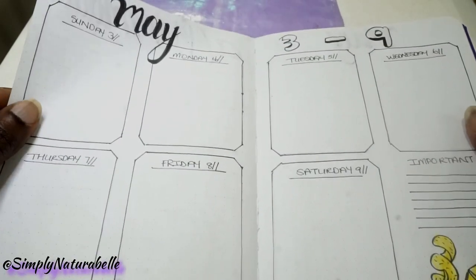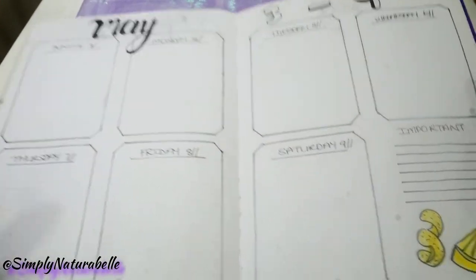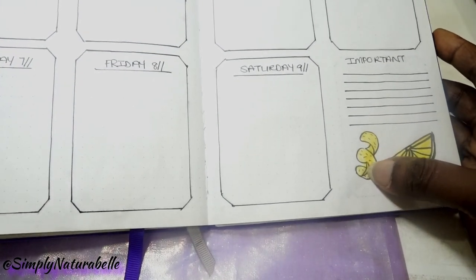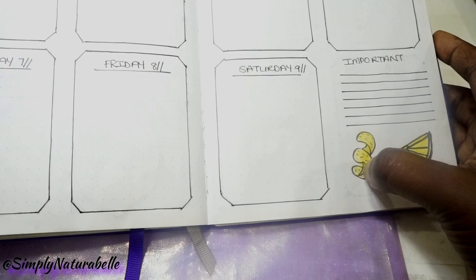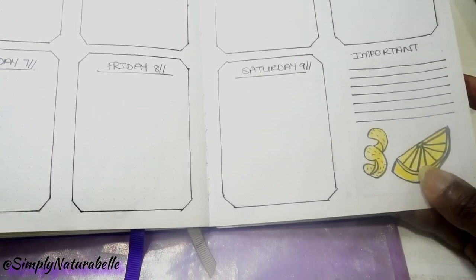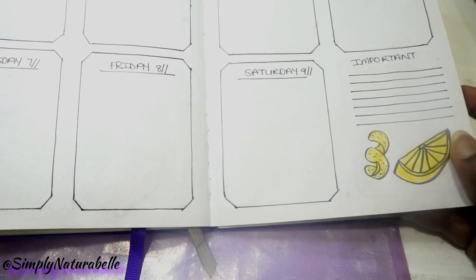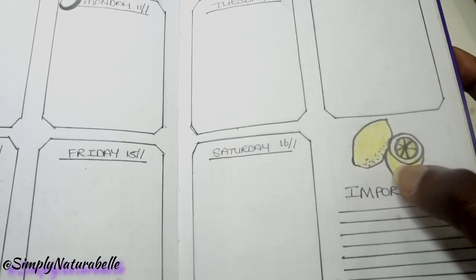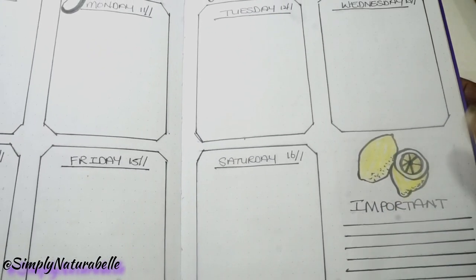The next page is the weekly spread for the 3rd to the 9th. I tried to do an orange peel here. I know the inside here should have been white. I forgot to leave it out, but whatever. And this is a slice of a lemon open. I really tried to do a little variety. Here again, I did half of a lemon cut, and this one here.